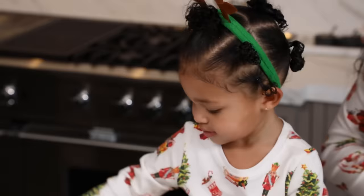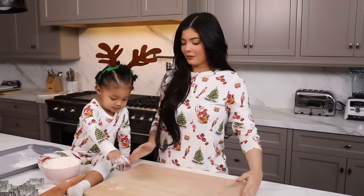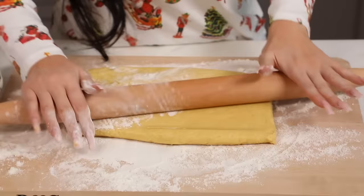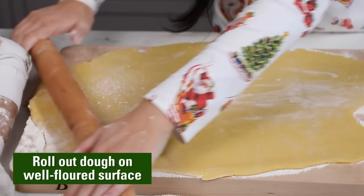It scared me. Stormi, are you serious right now? You want to dip in it? Yeah. You can push your finger in it, just a little bit. I said you could put your little finger in there, and what are you doing? Does it feel cool? Yeah. Perfect. I need you to put a little bit of flour on here. Get a handful and shh. Put it on. Good job. Ooh, girl. You might be a baker. You are a chef. Chef Stormi? So now you're gonna roll out the dough. Put all the flour on it so it doesn't stick.